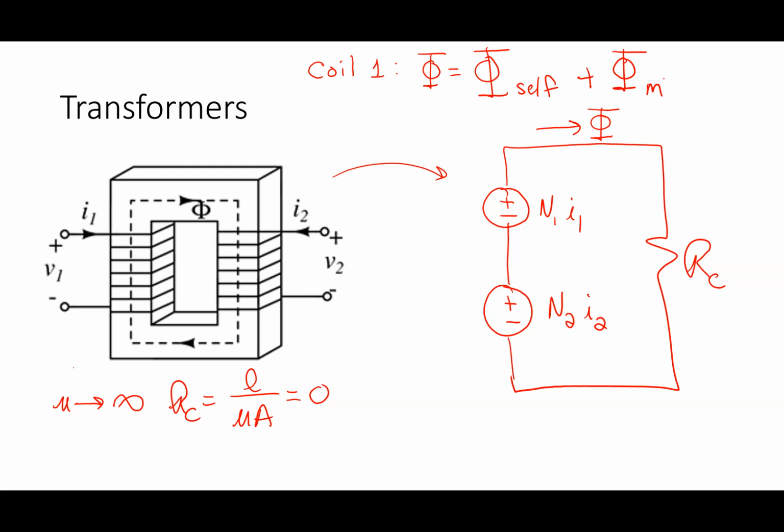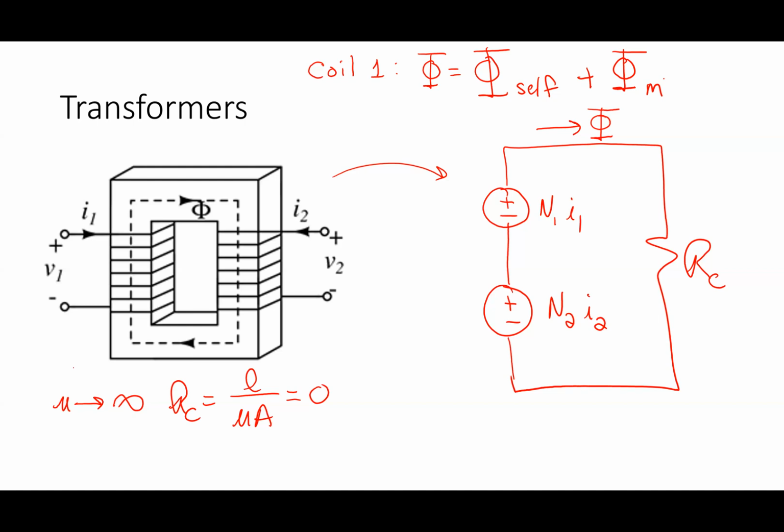Now, if I want to get to the electric circuit model, what were the steps from here? Get the flux linking each coil, right? That's lambda. How do I go from phi to lambda? Multiply by the number of turns, right? And then I can convert that to a voltage. How do I convert that to a voltage? Take the derivative, right? That's Faraday's law, basically. V equals d lambda by dt. And then I have a circuit model, okay?